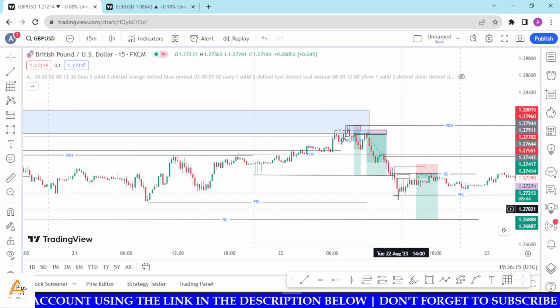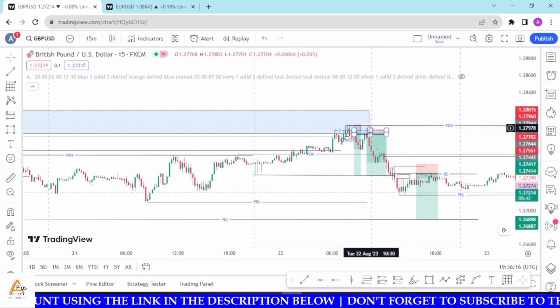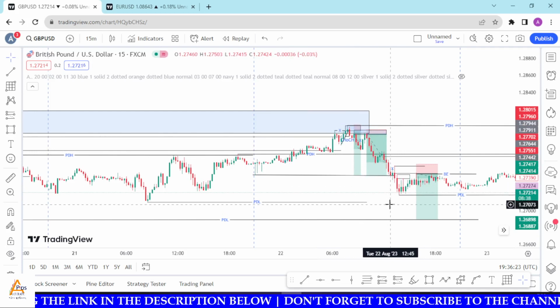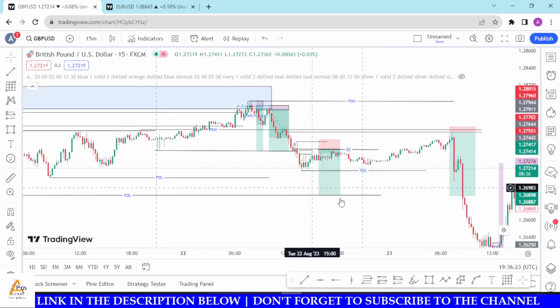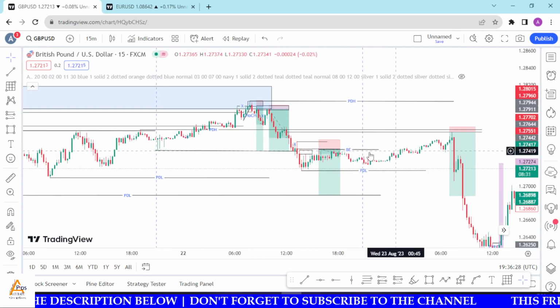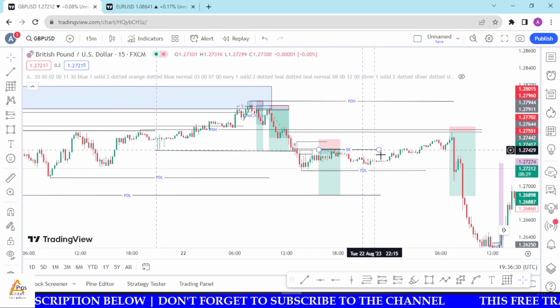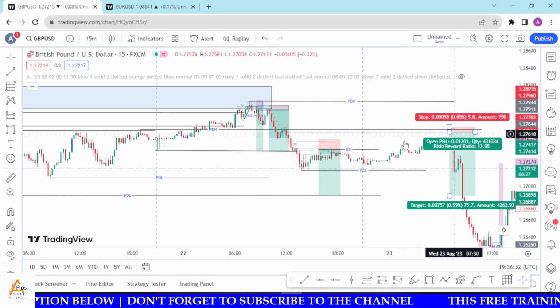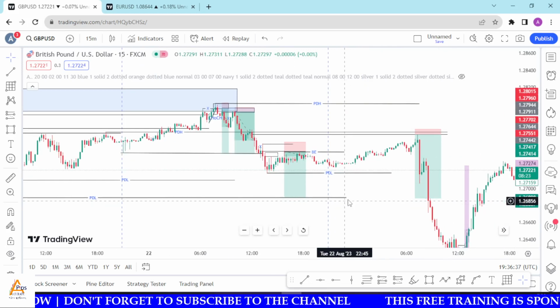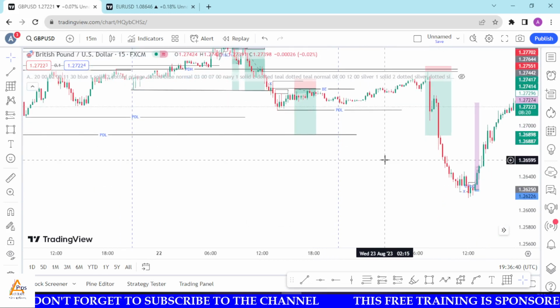Then price again, clear inducement here. We had this valid OB there. I took my second entry. Here I had a break even because price came back and took my stop loss at break even. And then this morning I had this target also. Okay, and all this I was using the concept that I taught you.